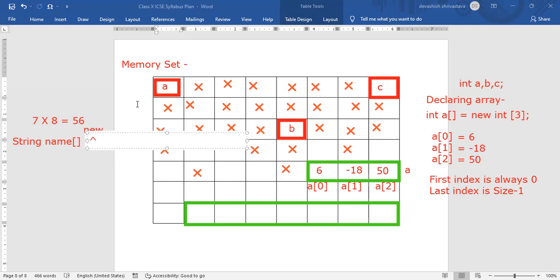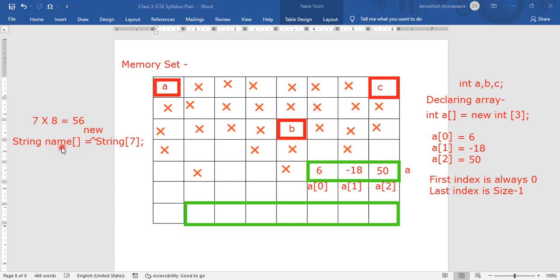Yeah, I hope it's okay for you now. Any issue? No, ma'am. Name is equal to new String 7. Now I got these 7 places occupied by the common name. What is the common name given to them? Agrawal family. Actually previously I gave Agrawal family, but now I have changed. Whatever name I write here, that name will be given. Like integer a is given, same way here string name is given, string is a data type, name is the variable.